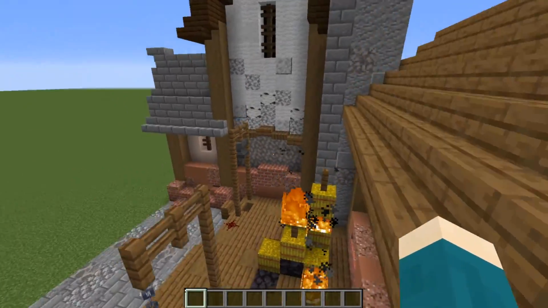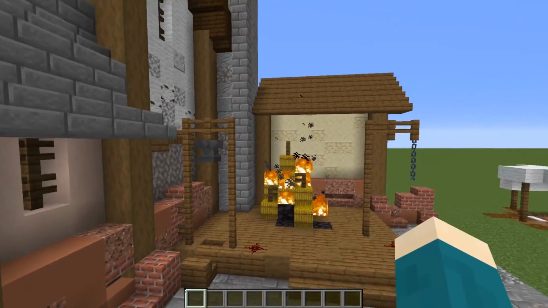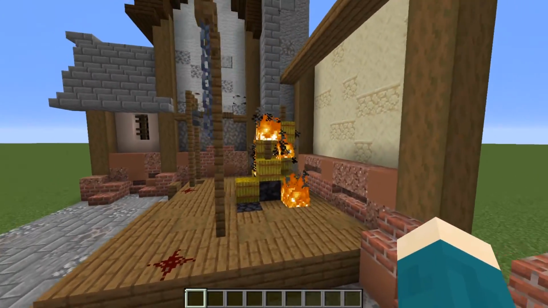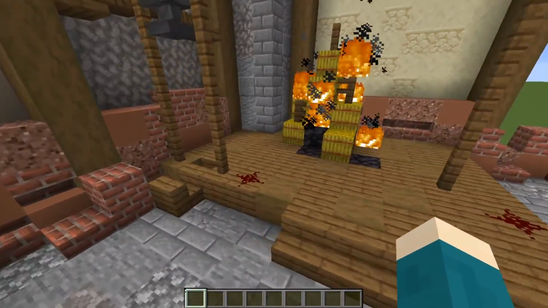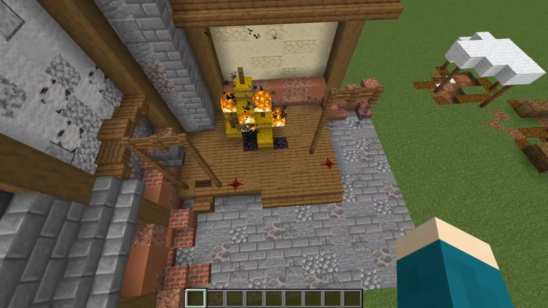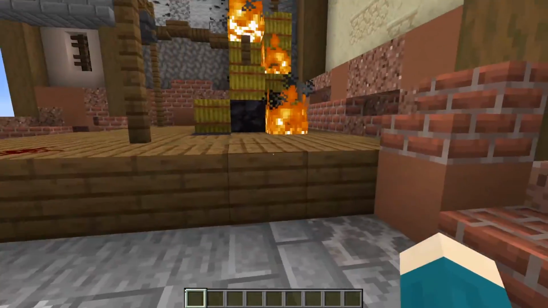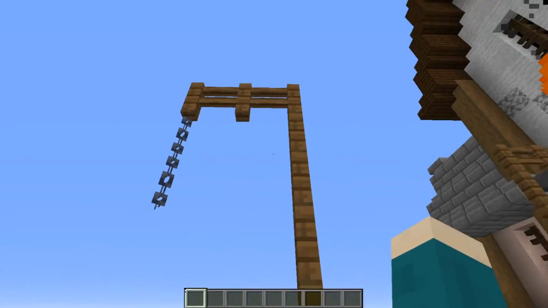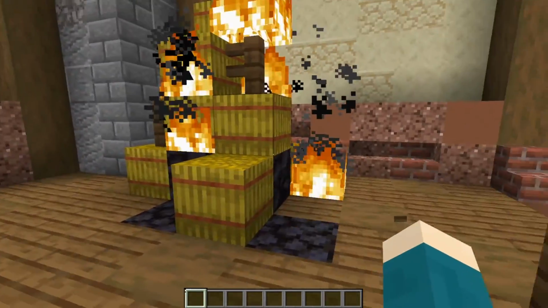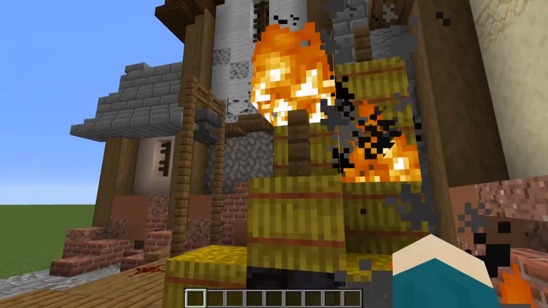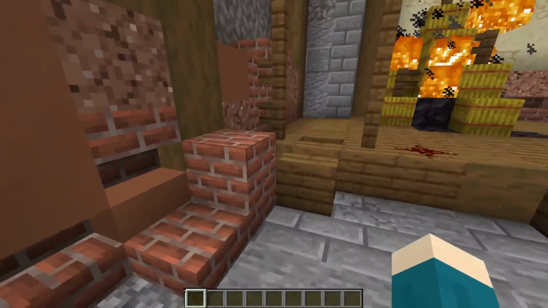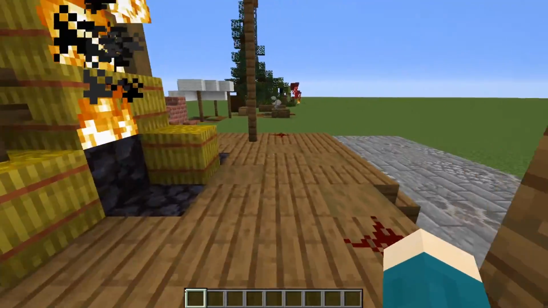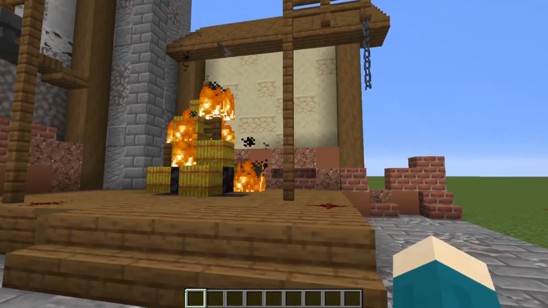Obviously, if you're going for a modern or suburban scenario, you're not going to have execution areas, but you are going to need prisons. However, in this medieval scenario, you are going to have things like hanging areas, you're going to have guillotines, and you're going to have stakes for people to be burnt at, and you could also have other punishments like stocks and things for people to be thrown rotten food at.